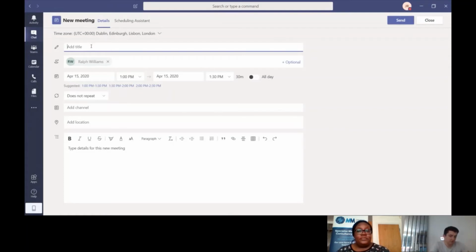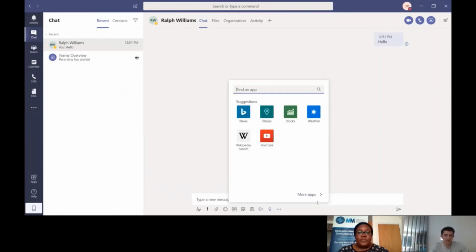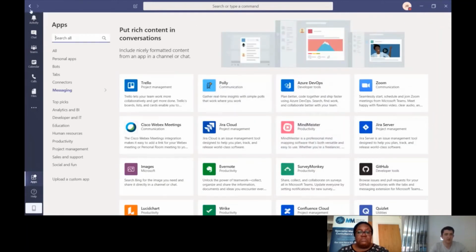So I can put in Ralph, time, the catch up, and just click send, and then it takes you straight back to that. So that'll then integrate directly with your calendar, his calendar. He'll get an email as well to say you've been invited to a meeting, and it's just nice that you can do it all within one view. You don't actually have to leave the view. And then again, you've got more apps that you can add to the bottom of this list if you wanted to, that integrate into the chat.